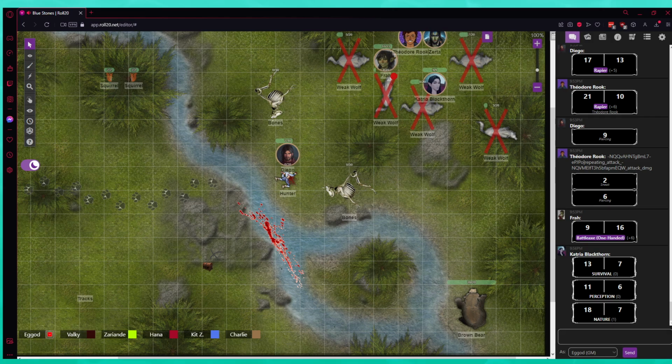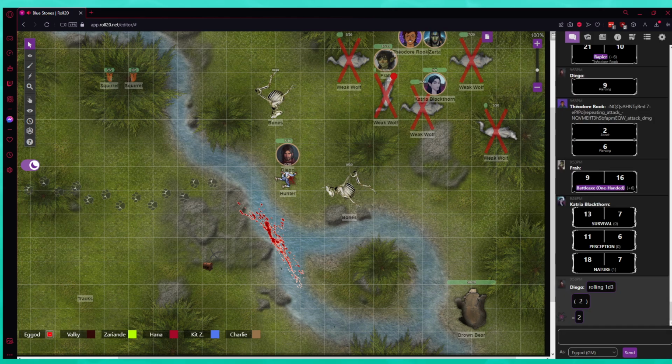I'm gonna search the body. Okay. Roll me a flat. Roll me 1d3. All right. Roll me a d2.